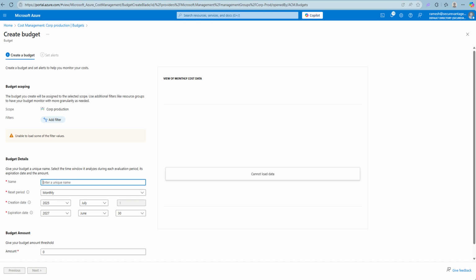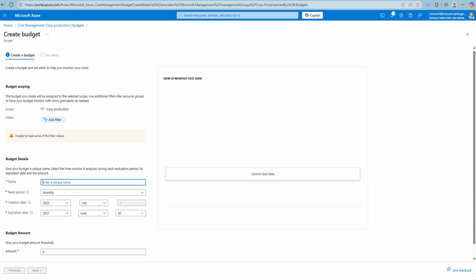What makes this feature powerful is the alerting capability. You can set thresholds, say 80% or 100% of the budget, and Azure will automatically notify you when your spend approaches or exceeds those limits. This proactive alerting gives you time to adjust your usage before things go off track.